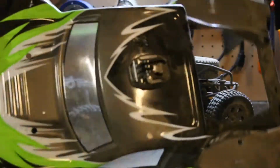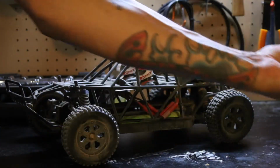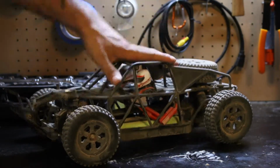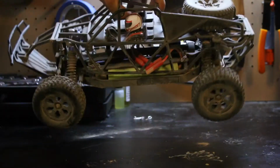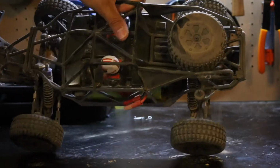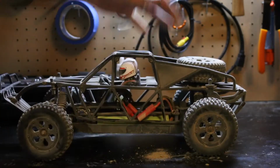So, this is the body it comes with. It's a nice little body. I mounted a little GoPro on the top so I could get some footage, which I'll show you later in the video. To start off, it comes with this nice roll cage. I like it like this. You can drive it without the top, or just drive it like this, which is pretty sick. It comes with two little fake dudes, just the heads, but it's pretty dope. It comes with a nice little tire on the top, a little scale look. The tire is not replaceable. You cannot use it on any of these wheels, which kind of sucks, but whatever.